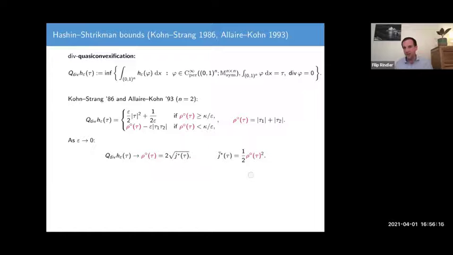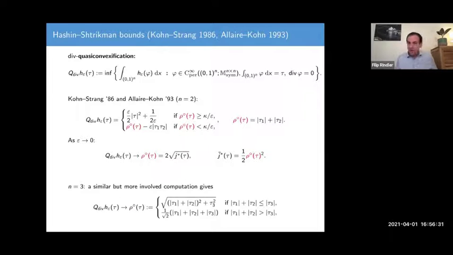And this is no coincidence, I should say. There's some sort of convex analysis reason for why they should be related. There's a section in our paper if you're interested in why they need to be related like that. But the point is, you can also do this for n equal to 3, it gets even messier and even uglier. But again, you can do this epsilon to 0 passage on the level of integrands, not on the level of functionals, and you get some very concrete expression. And again, this relationship here holds. So there is some sort of nice connection.